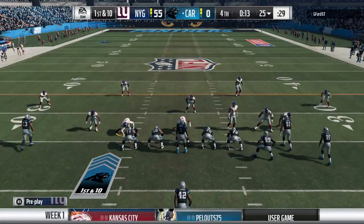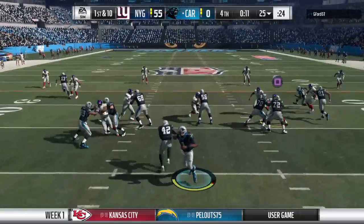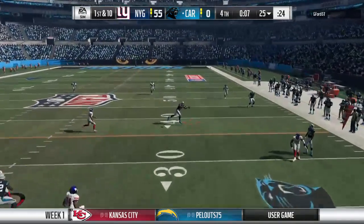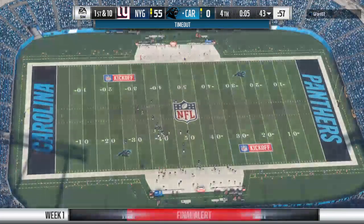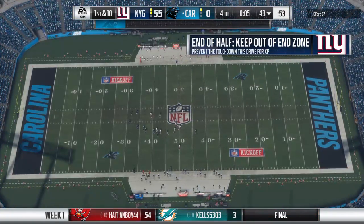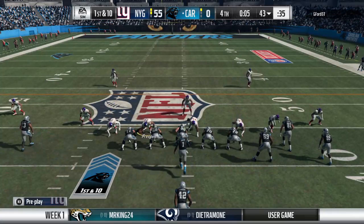I don't know. Are they so defeated at this point you just want to get in the locker room and get the heck out of here? That is one way to approach it. Sometimes coaches say, that's it, okay? It hasn't worked all game. There's no sense in doing something now. Let's get out of here. No one gets hurt. But others will look at it and say, we still have an opportunity to do something. On the line. Exactly. You have pride on the line, execution as you look forward and get ready for your next game, and a message to your team. We're not going to quit. No matter what the battle is, we're going to finish this thing out.